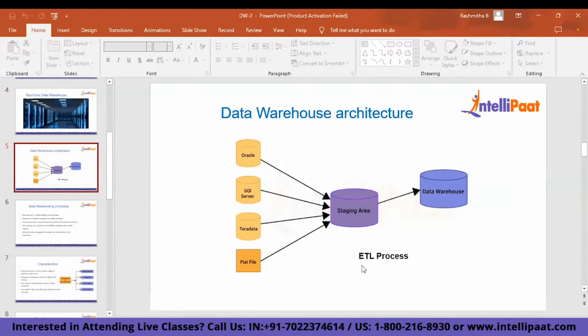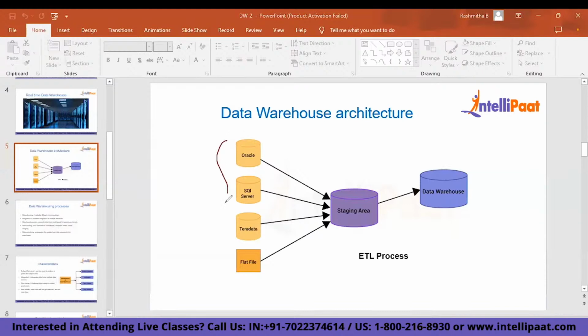E stands for extract, T stands for transform, L stands for load. Extract, transform, load. I told you that you'll be having different data sources. You are going to store that in a data warehouse, right? So this is the architecture of a data warehouse, how you are going to store your data. See here in the first diagram, you can see I'm having the data in Oracle. In my company, a separate team will store the data in a separate format. Let me explain you.